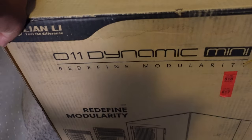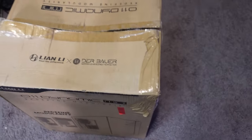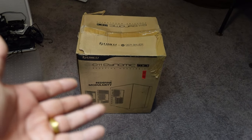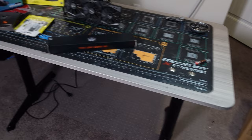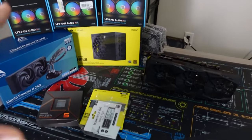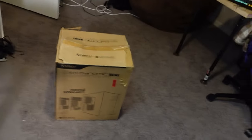And for our case, the Phanteks... the Lian Li O11 Dynamic Mini, black. This is actually a case that I had that I'm not ever going to do anything with. So this looked like a great opportunity to put all this in and make this look great. So this is kind of why I planned and tried to go after these fans when I did, just to make this all look as good as it can. And so I can charge a premium because we want profit. We want profit, profit, profit.